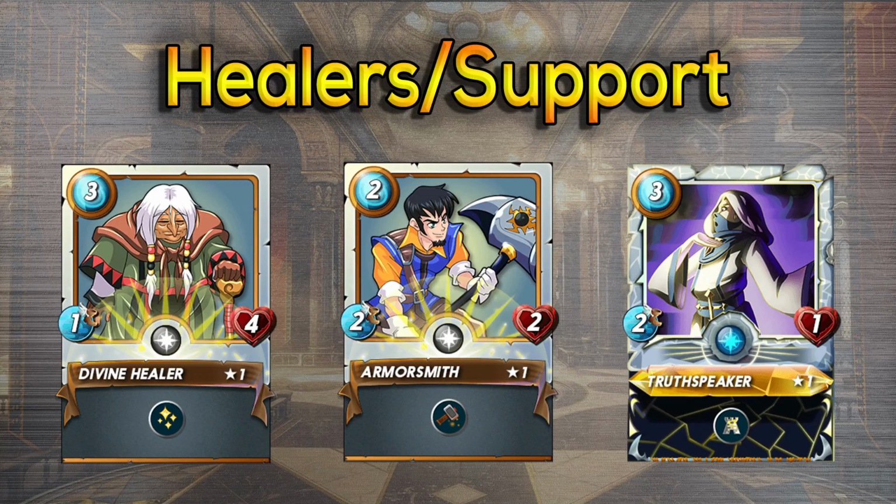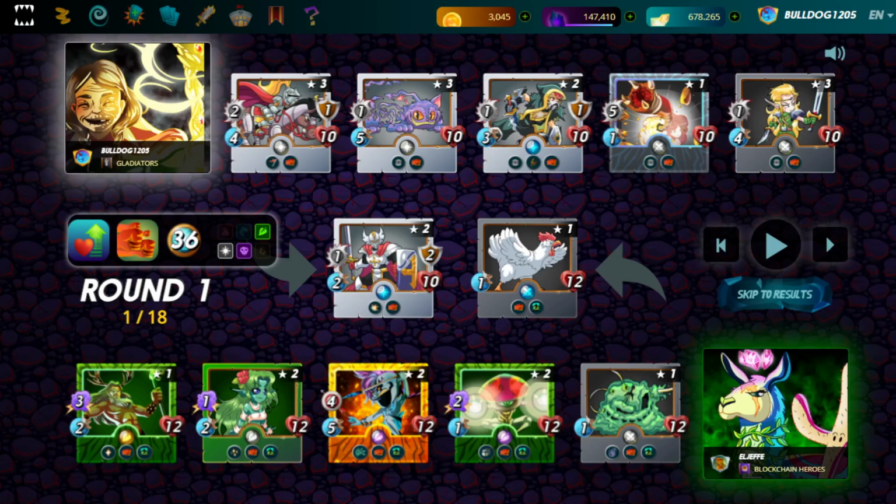True Speaker is going to give everybody 2 armor, so not going to repair it throughout the match, but gives it to start with. A lot of times these matches are fairly quick because I go with a lot of damage and don't have a lot of tanks, so your healers aren't going to get a lot of turns to heal. But you never know. You can have different rule sets. So let's go in. Let's show you guys what this actually looks like on the battlefield.